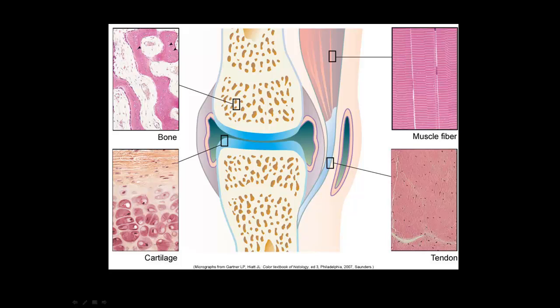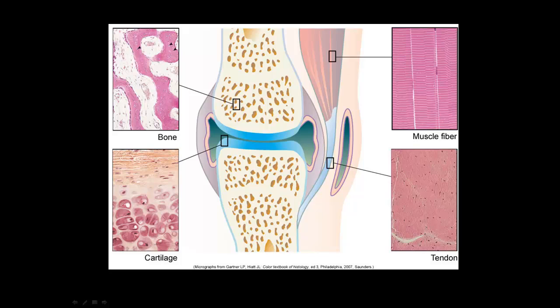If we move back into the joint, we notice that there are a number of other structures involved in keeping these joints together and moving the joints. We have our tendon, which is attaching to the muscle, and the muscle is going to be the thing that's moving the joint, but the tendon is the thing that actually connects that muscle to the bone itself. So the muscle does not attach directly to the bone. Instead, we have the tendon making that connection between the muscle and the bone.